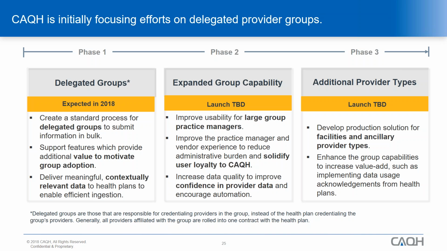And as I said, generally, this is something that happens during the contracting phase. When you're contracting with an insurer, they identify whether you can be a delegated entity or not. And generally, it is for those larger organizations. You can certainly ask to be delegated, and there are instances where insurers will identify if you're a good organization to become a delegated organization or not.